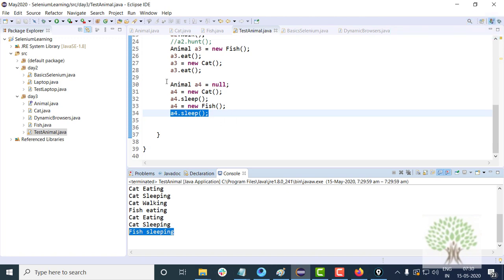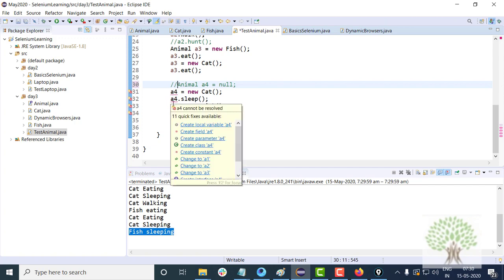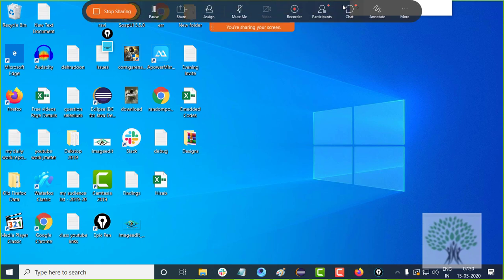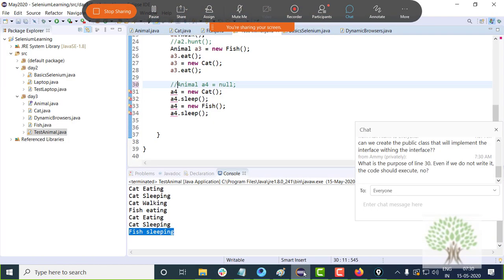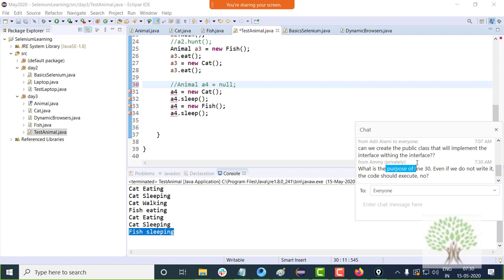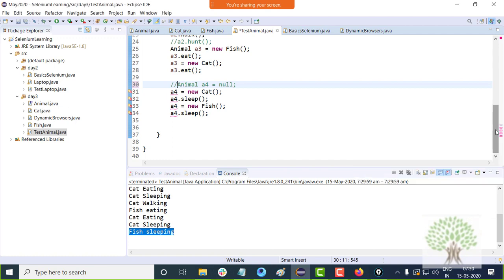What is the purpose of line number 30? If you don't declare it, you will get an error. There is a question being asked: what is the purpose of line 30? Even if we don't write it, the code should execute. It won't.